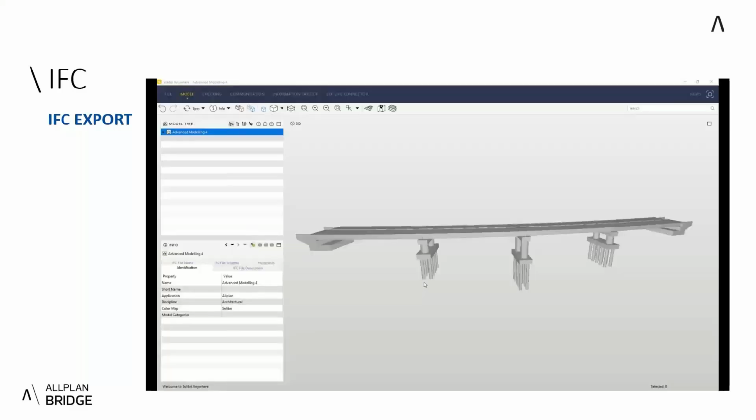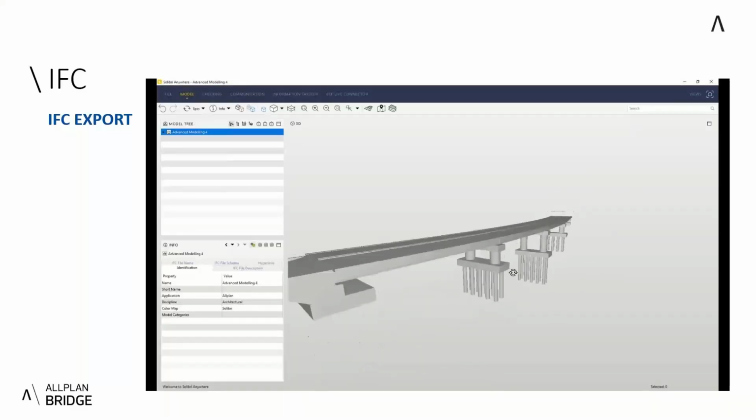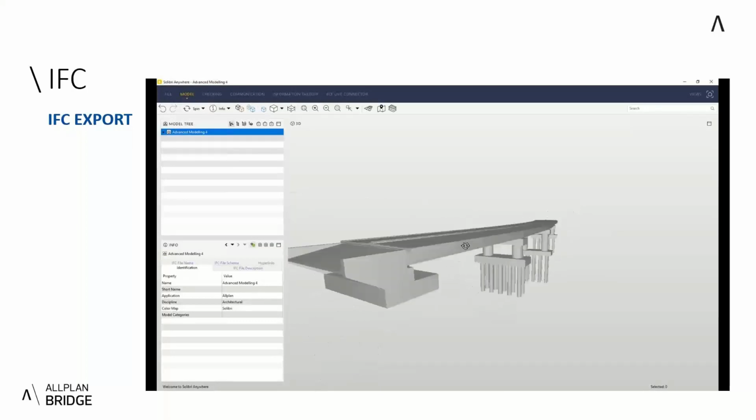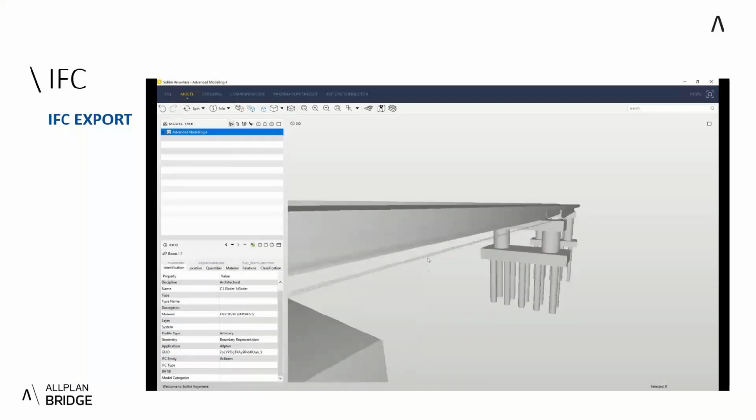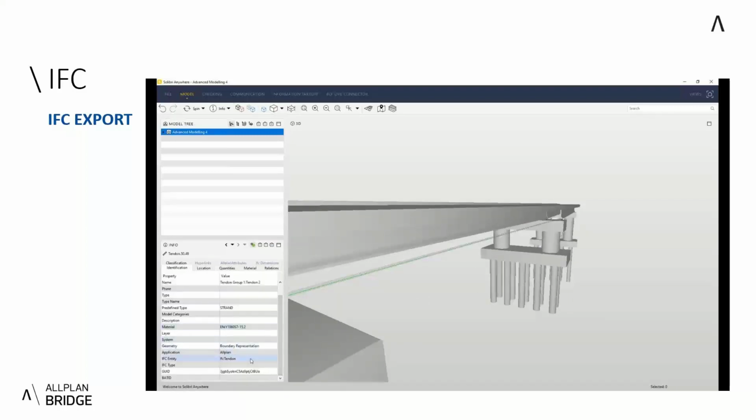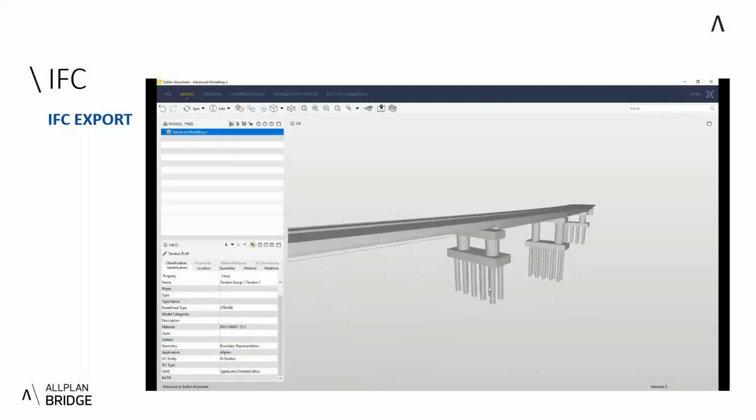Finally, it doesn't make sense to talk about BIM and not talk about IFC. So to show you what is also possible with Allplan, or how you can export your bridge in IFC, just to give you a glimpse. So here, as you can see, we have the same bridge and we have the precast BIM. We can define the IFC type, and the material is also included. And the thing you don't see most is that it's also possible to export IFC tendon. So the tendon material is also exported as IFC data.